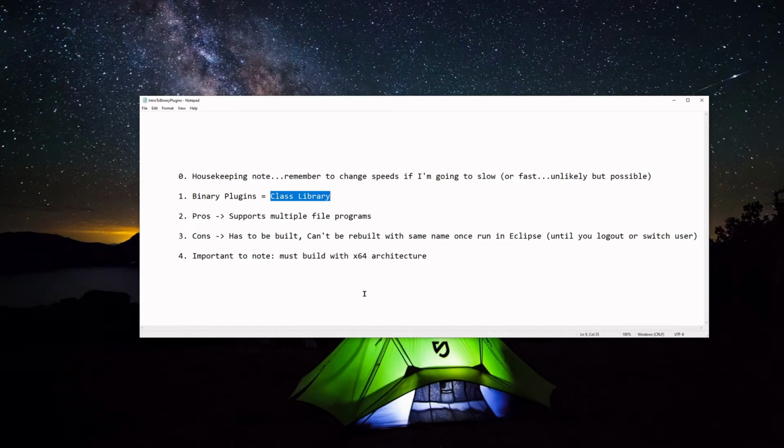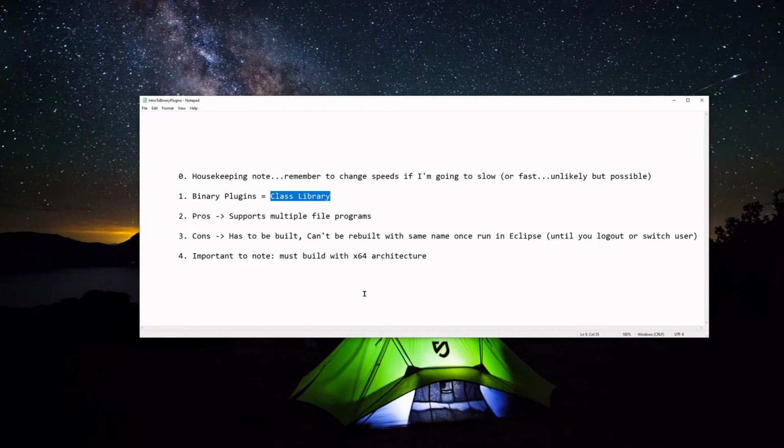But once you've built it and you run it inside of Eclipse, Eclipse captures that DLL, and so you can't rebuild it with the same name. So when you're debugging, it gets really frustrating that you have to change the name of the project every single time you build in order to run it in Eclipse. And then not only that, but you wind up with tons of copies of your script with progressively longer names in whatever folder you have.